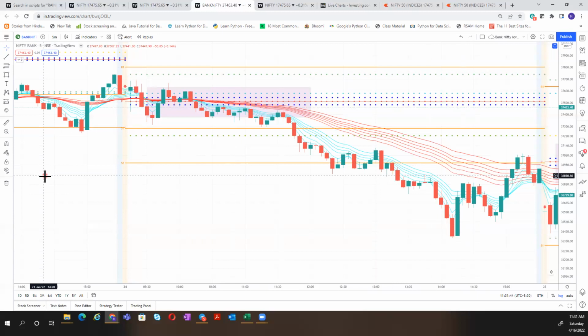So the three setups you need to use are, see, this is range bound. In the range bound, wait patiently, and whichever side the range breaks, along with Guppy, take the trade. Near central pivot, crossover is happening, high probability. Above R1, below S1. Only keep it simple. These are the only three setups you need to remember. And once you practice this, I'm sure you will never be disappointed. You're going to make more money.